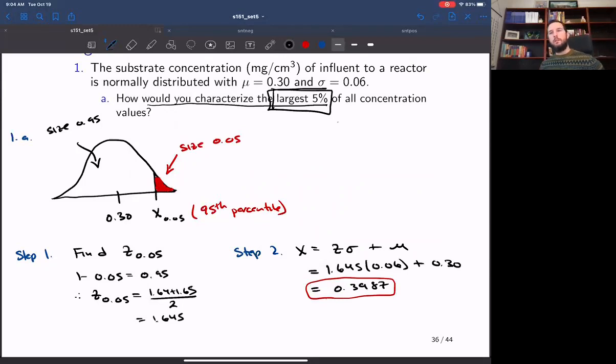The formula Z equals X minus mu divided by sigma is for converting a normal value into a standard normal value. So it would not be for finding percentiles. This formula here, if you want to phrase it that way, X equals Z sigma plus mu, that would be for finding percentiles.